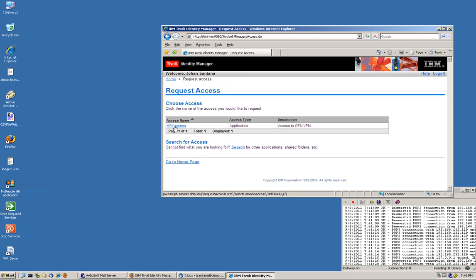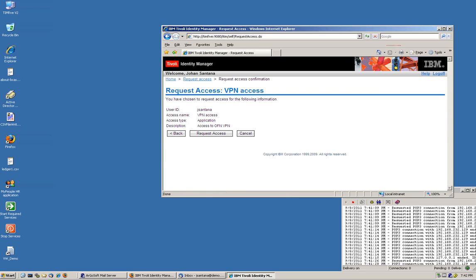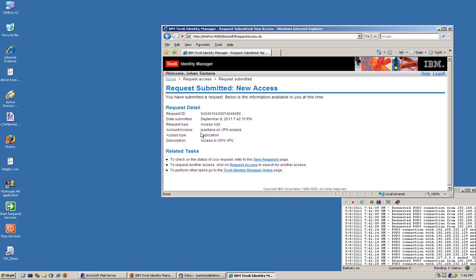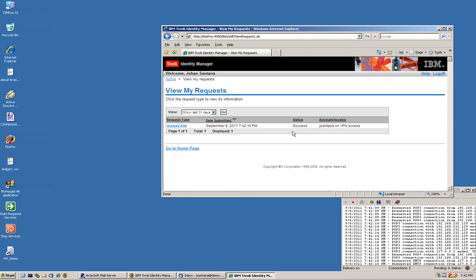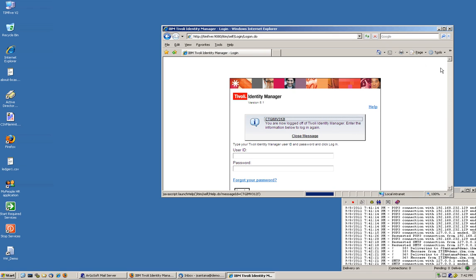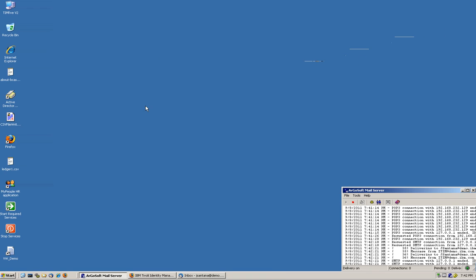This is nothing more than a group in Active Directory called VPN access. So when he requests access to that, he automatically gets created an AD account, and when we see the request, it's been successful, so we can just get out of here.